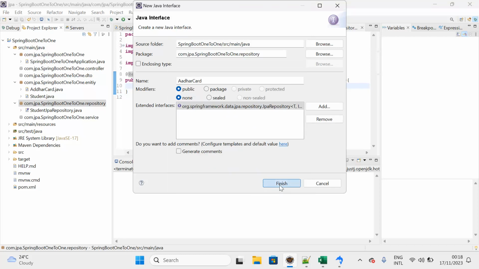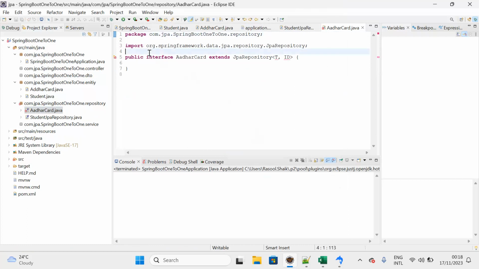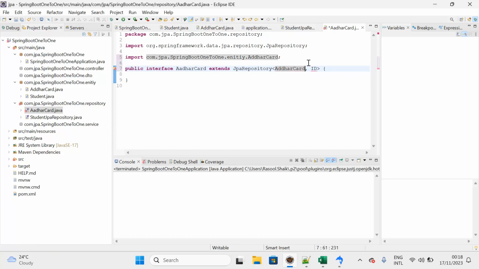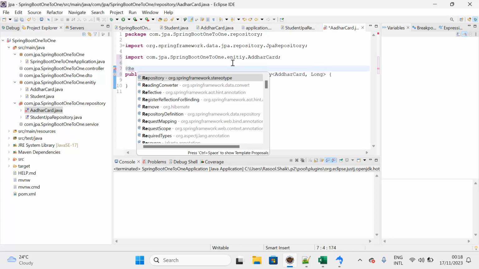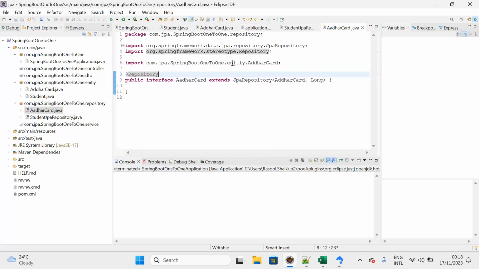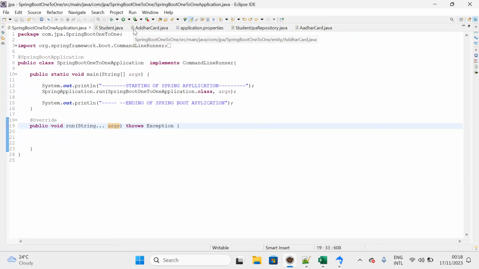Now we need to pass the Aadhaar card entity. The data type I took as long. Declare our interface as a repository. That's it. Now the entities and repositories are ready. So let's see how quickly we can test the one-to-one association.